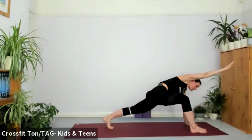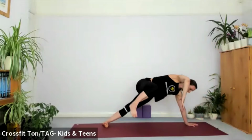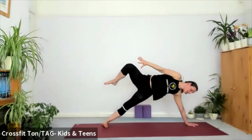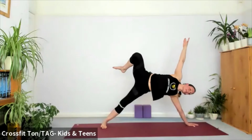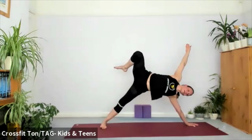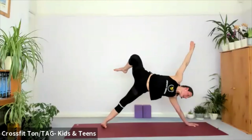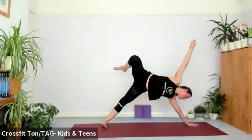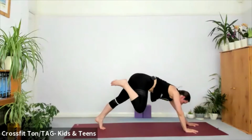Imagine you're sweeping the right leg backwards as you flick your left heel over and pushing the right heel all the way up to the ceiling and reach the right arm all the way up to the ceiling. I'm bending the right knee, lifting high. You have the option to go into a high plank. Turn into a high plank and touch the right knee to cross to the left elbow. Right hand down. Bring the right knee to the left elbow.